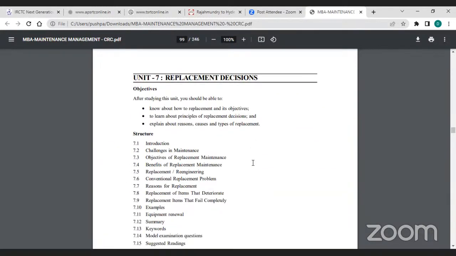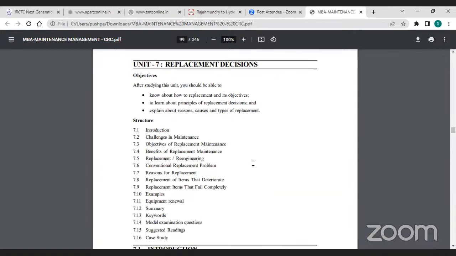Right, so in the next class, we'll go with the replacement. Whenever the machinery is in failure, we will either repair it or try to replace it. Whenever we are repairing or replacing it, we will do a cost analysis: what is the cost incurred for repair and how effectively the machine is improved. Or if the machine has become obsolescent, we will buy a new machine so that it reduces our errors. That is known as the replacement decision.